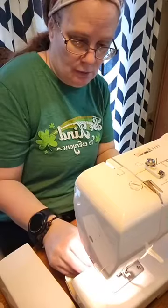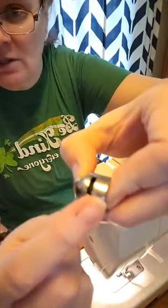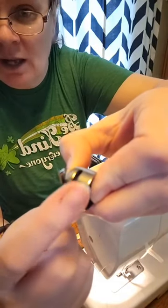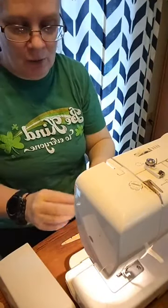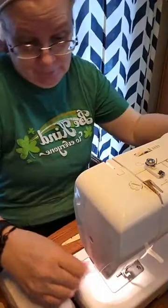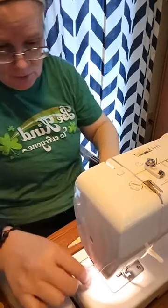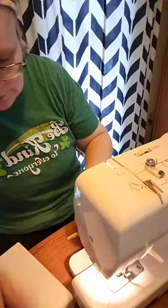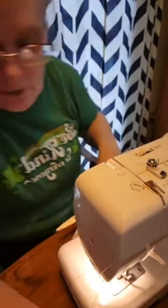Okay, so there we go. And what's happening is, see my bobbin, when you thread it, it comes up through this little hole here. So when it unthreads, it comes out of that hole. While the thread is nice and long still, it comes unthreaded. I don't know. Go figure. Here we go. All right. We're back up and running, I hope.